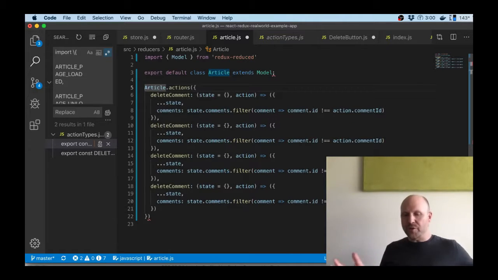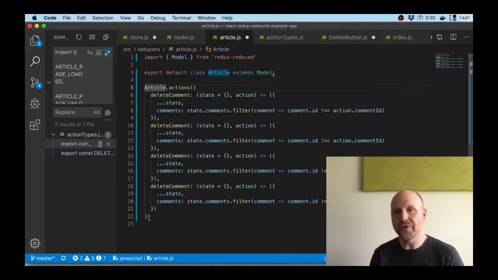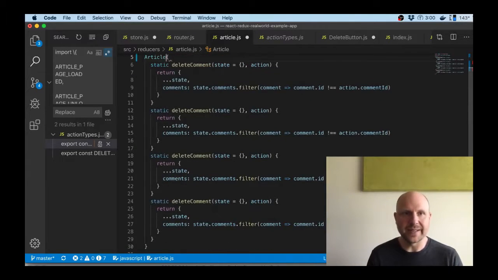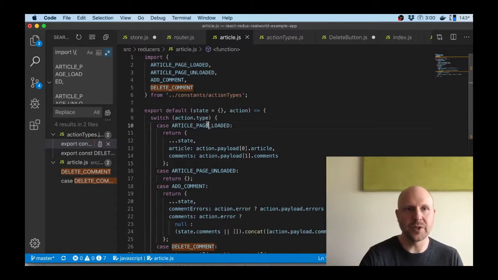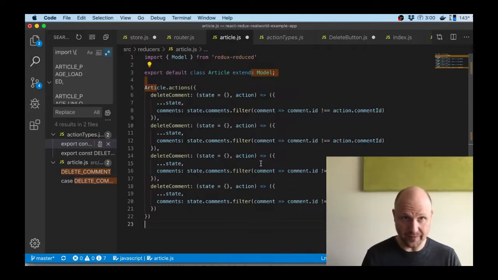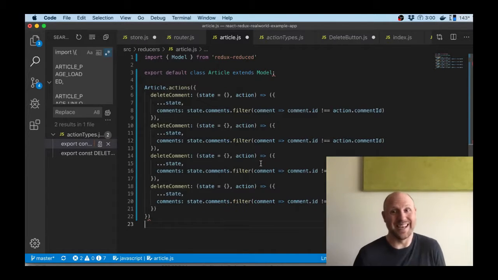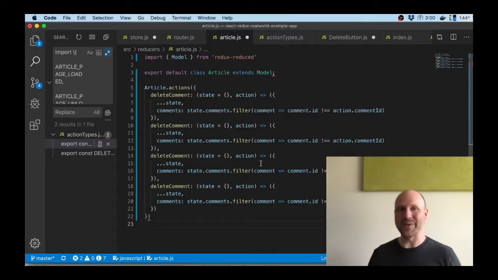It would be namespaced, but otherwise it would still be delete comment just like before. So that you can use all of your normal Redux tools. They understand that that is the action type. It would also create our actual reducer switch function. So it would create the function that acts as that old switch function way back when, right? It would create this function for us based upon this data. I still think I'm going to build this library. I think that actually might work really well.